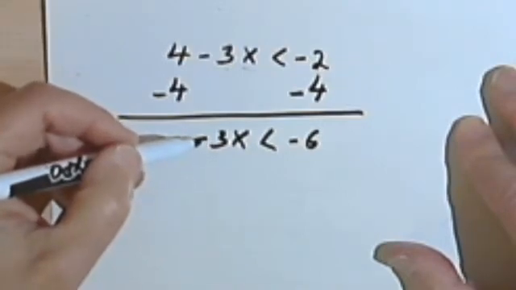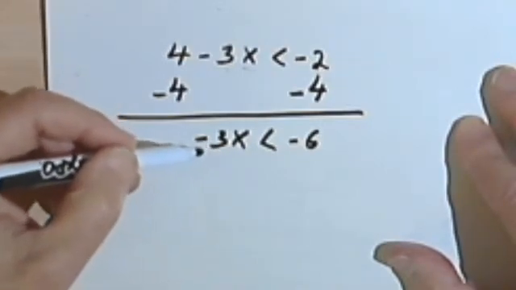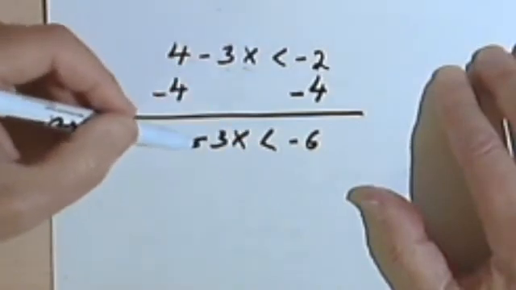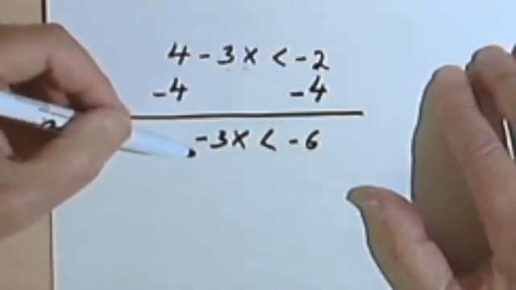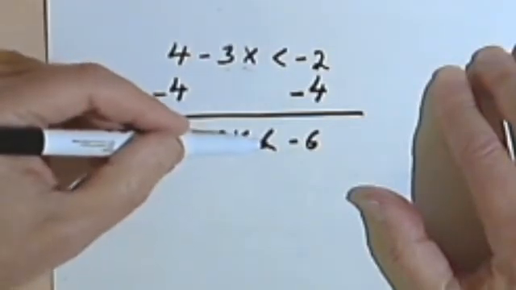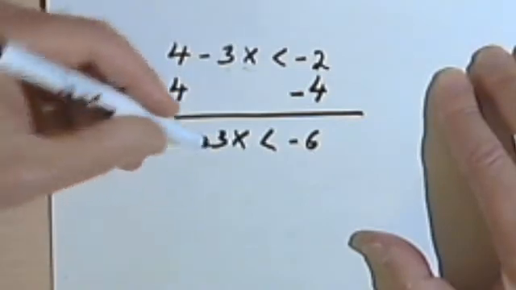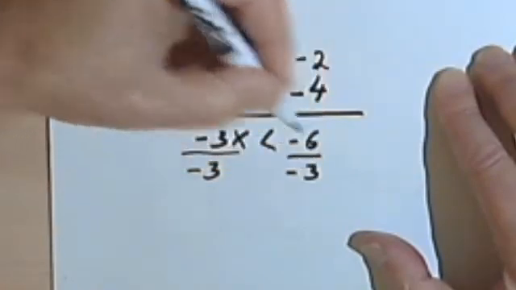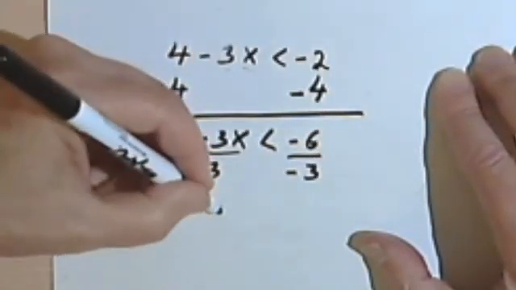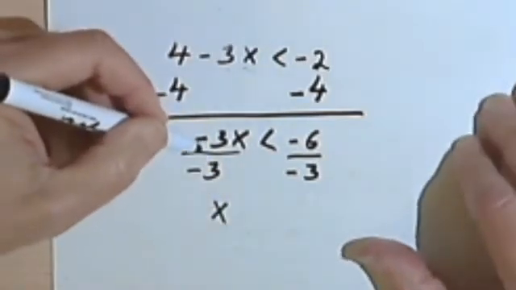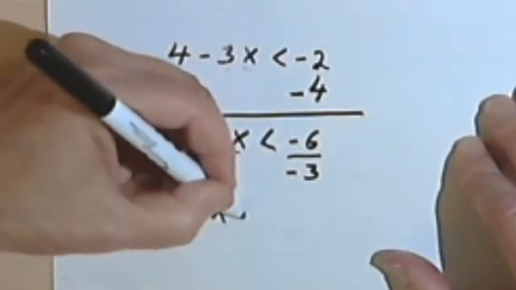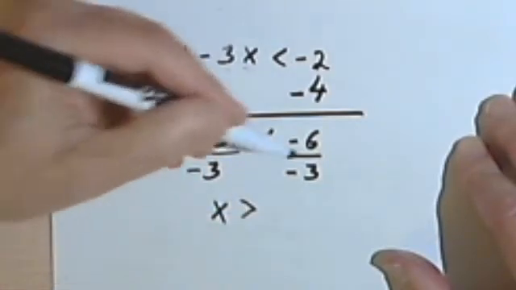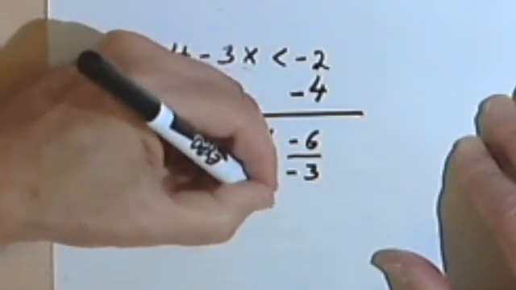Now, what I would want to do is get rid of this negative 3, so I'm thinking I should probably divide both sides by negative 3. Here's the thing to remember: when dealing with inequalities, any time you multiply or divide by a negative number, the inequality sign changes direction. So let's see what happens. I'm going to divide here by negative 3 and over here by negative 3. On the left side I'll just get an x. Since I've divided by a negative number, I have to take this less than sign and make it into a greater than sign. In other words, it's going to be going the other way, changing direction. Now I can divide negative 6 by negative 3, that's going to just give me a 2.